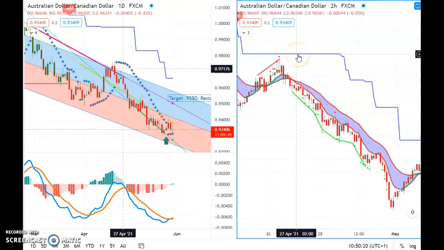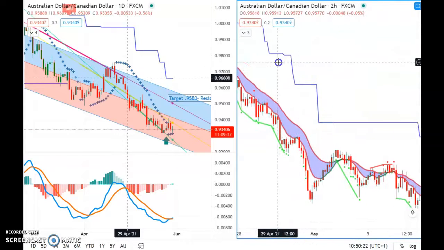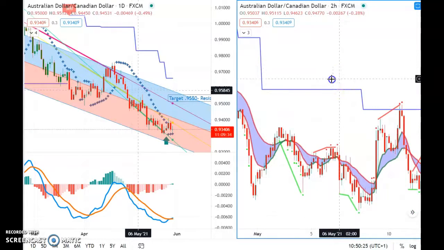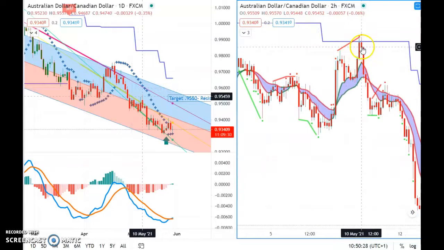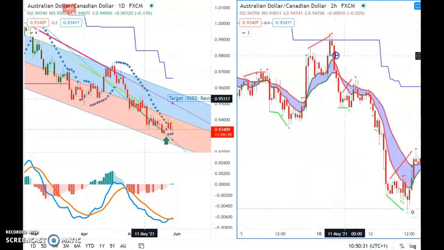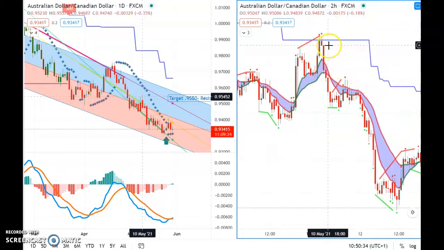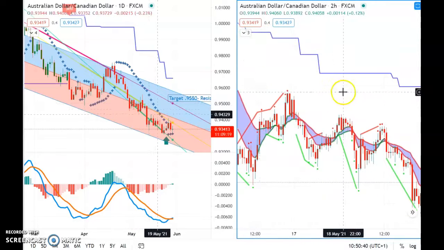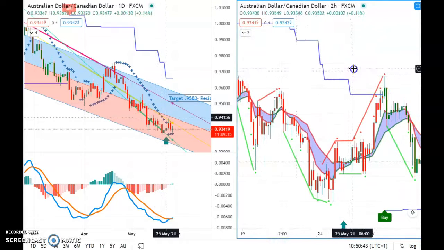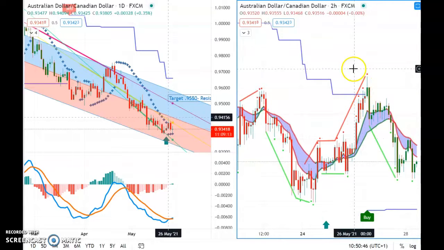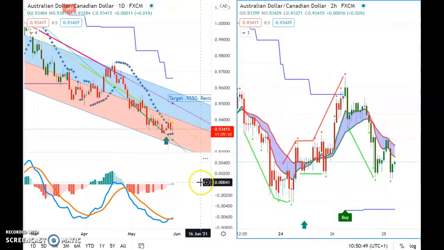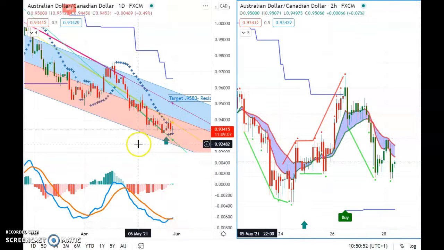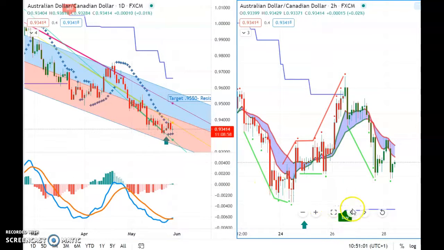We just use the blue line here, the resistance, to trail your stop and lock in profits along the way. You might have got stopped out there, fair enough, and you would have re-entered there. But by that time you would have locked in probably 150 pips, and then off it goes again. And then you trail it again until you're stopped out. So there we have it now. So now what's happened is we have a MACD cross up on the left, and we have the parabolic confirming there's support for this price. In addition to that, on the advanced, we have the buy indicator.